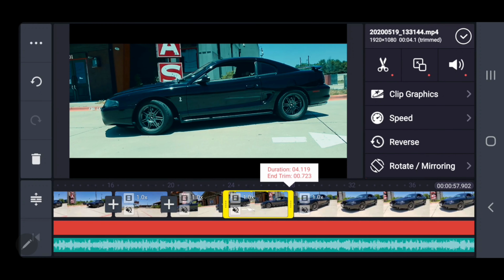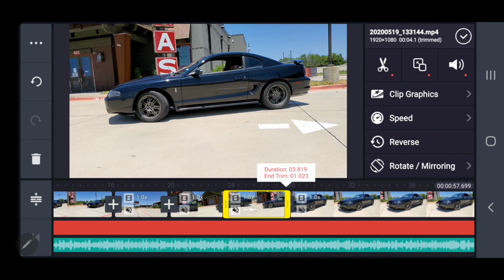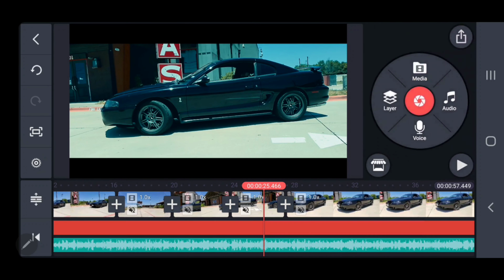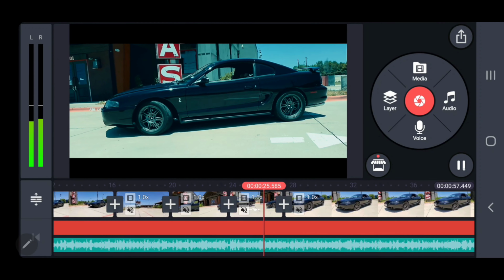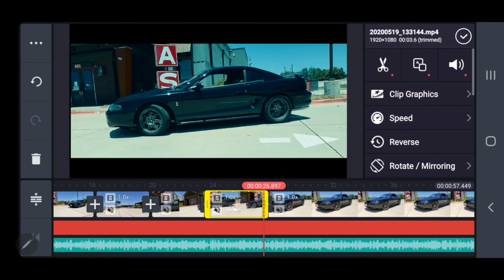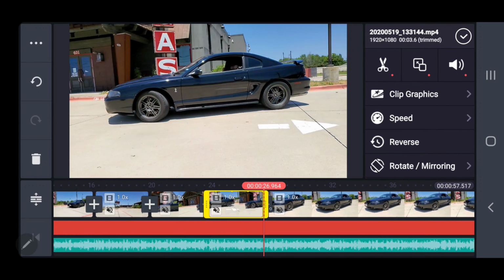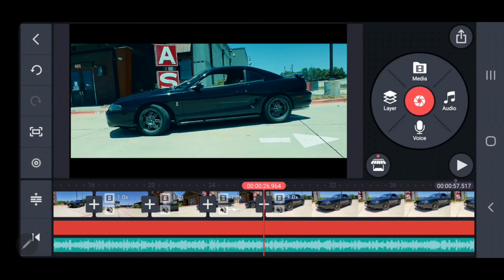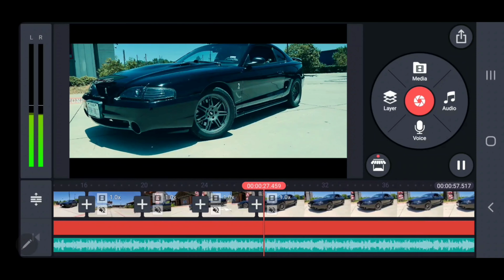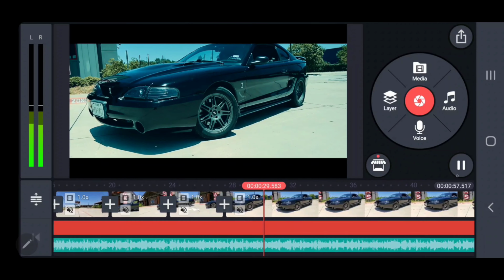So you click and hold, and you just drag it back a little bit. Let's see if that worked. Better, slightly off. Just adjust it just the tiniest little bit. Perfect.